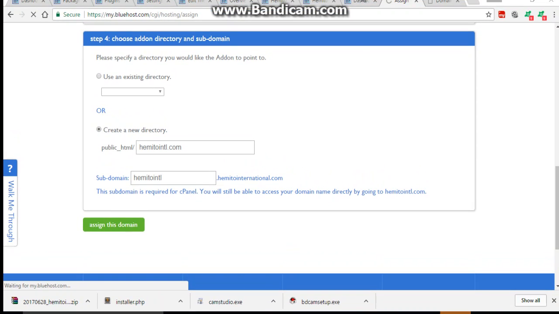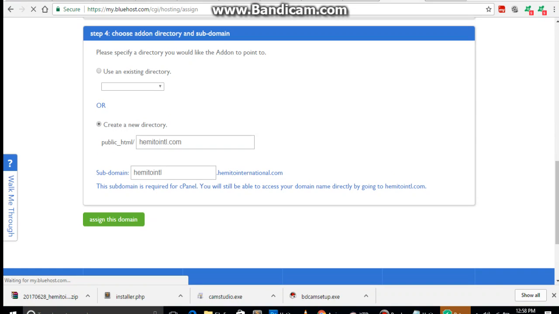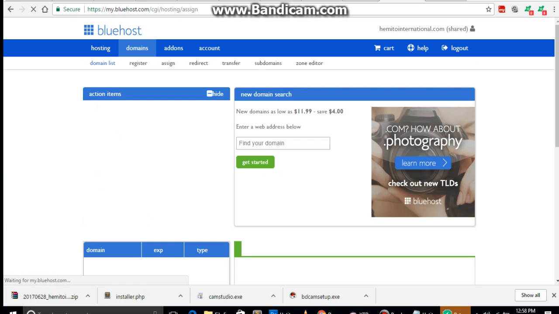It's taking some time for assigning the domain. Let us wait for a while. It's an existing directory. Okay, our file structure has been created. If you want to see that, you can go to the file manager and check.